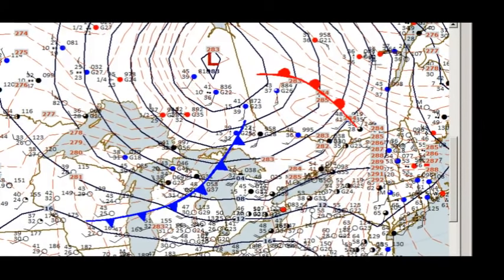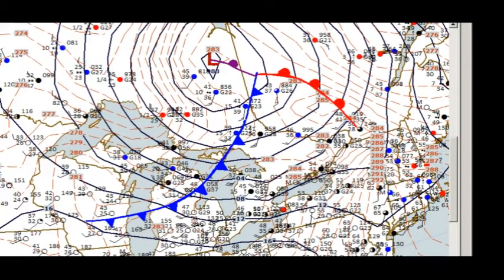North of that, IFR conditions, easterly winds, and temperatures in the mid-30s. And then north of that, we're going to have an occluded system. Maybe something like that right there.